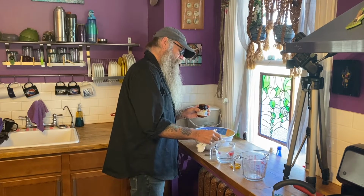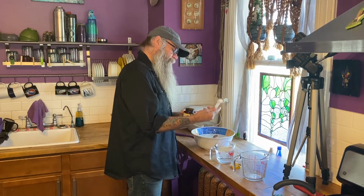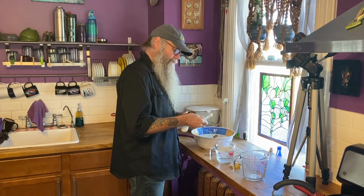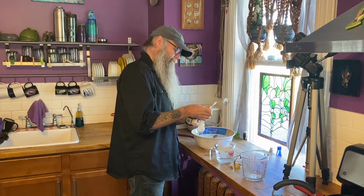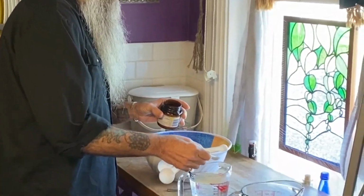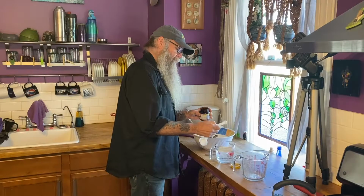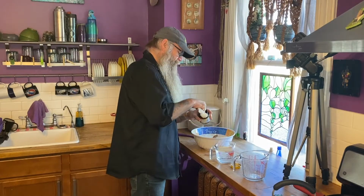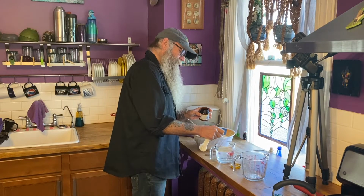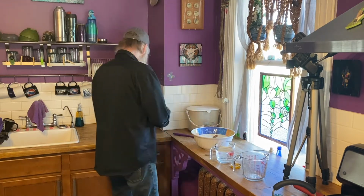Okay, there's 1 teaspoon. Then we'll go to the half teaspoon. Get that in there. Sprinkle that in. And then the 1/4 teaspoon. Get that in like that. All right, we're pretty good right there.